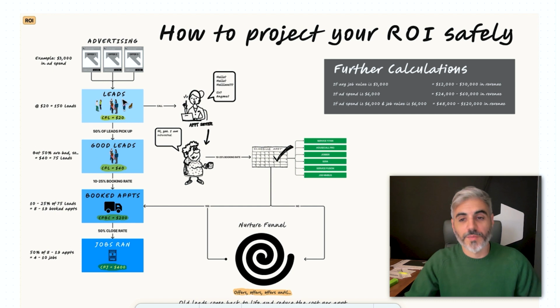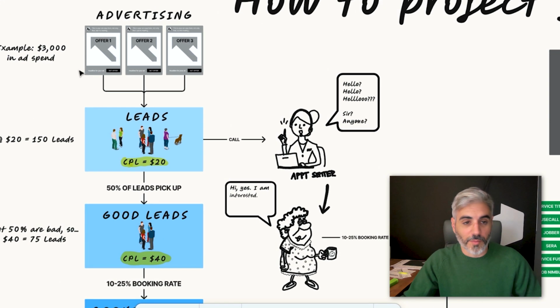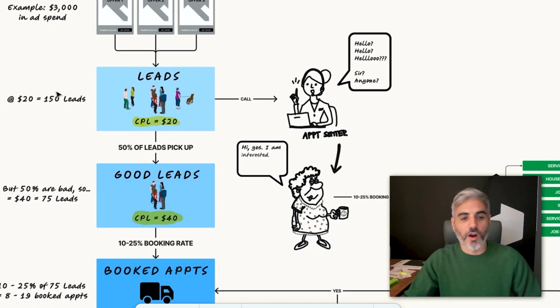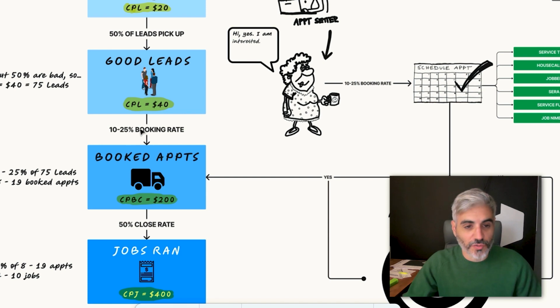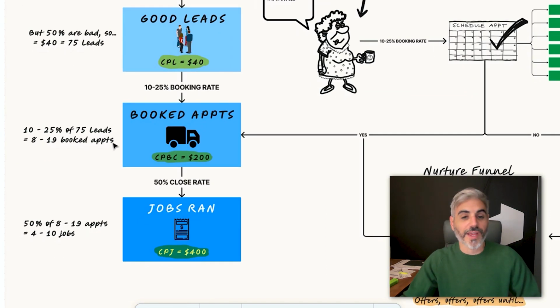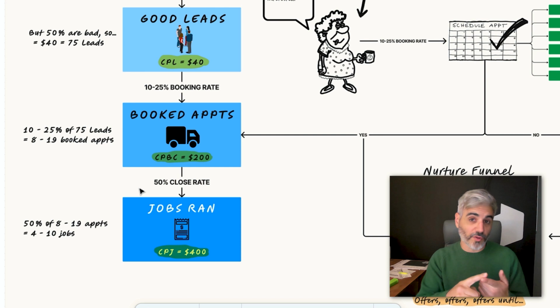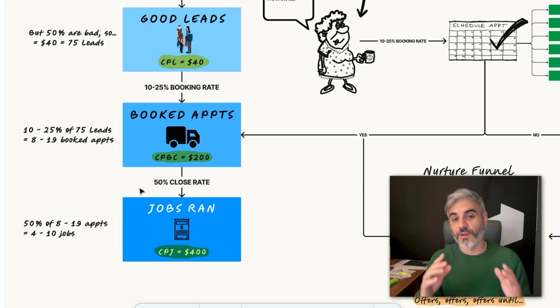This is a good way to do it because it's somewhat conservative and you're really playing it safe. You don't want to go into it thinking that you're going to hit everything out of the park. So you don't want to go into it and think, oh, we're going to get $20 leads, 80% of them are going to be good, we're going to book about 50% of those leads into appointments, and then we're going to close 80% of those booked appointments into jobs. I think that that's a recipe for failure. If you can just get to a place where you're profitable on conservative numbers, then you're in a good spot.